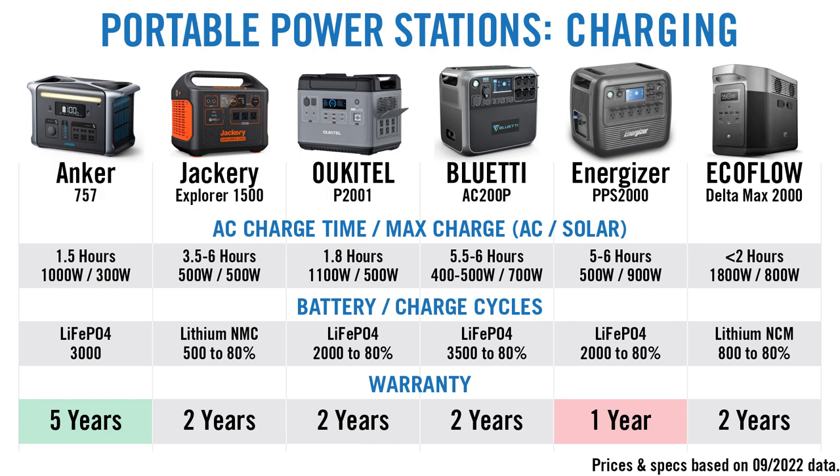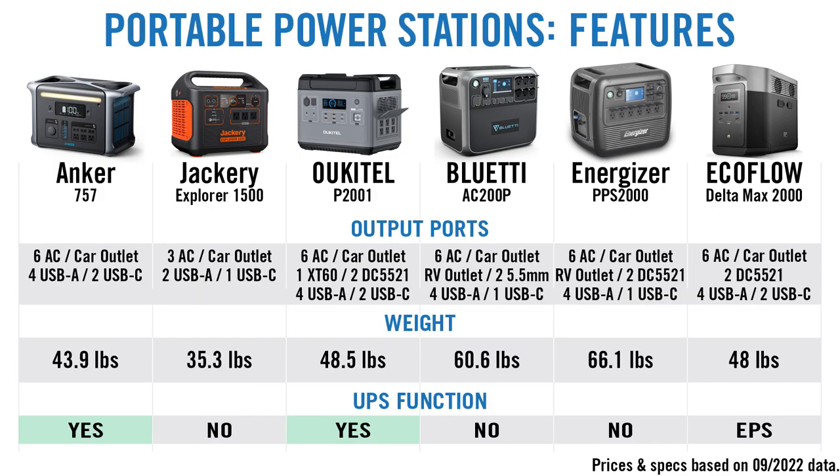As you dig deeper, you can look at other features as well. How fast do you want to be able to recharge it? What about longevity? Different manufacturers offer different warranties. Lithium NMC batteries will not support as many charge cycles, while lithium iron phosphate batteries last a lot longer. How big are you on solar charging? Each unit has its own max solar input capacity. As long as you're getting a good value, it's impossible to overbuy on these units — you'll never regret having extra capacity. Do you need something under 50 pounds? Are there certain ports or outlets you'd like to have? I think the UPS feature is something worth considering.